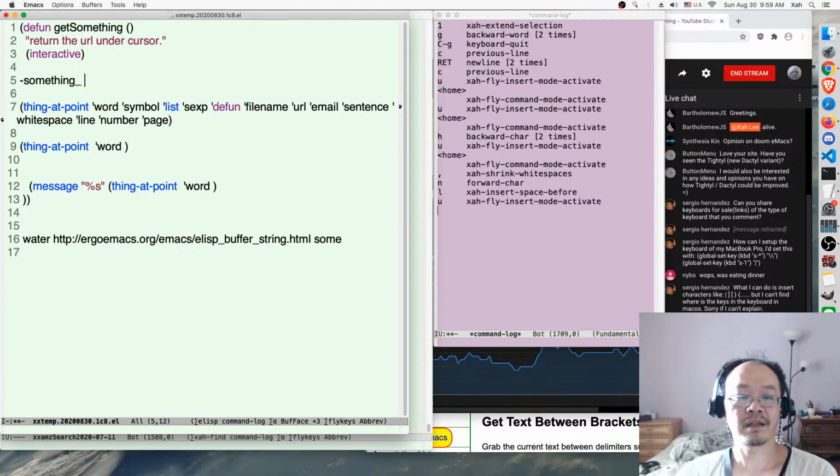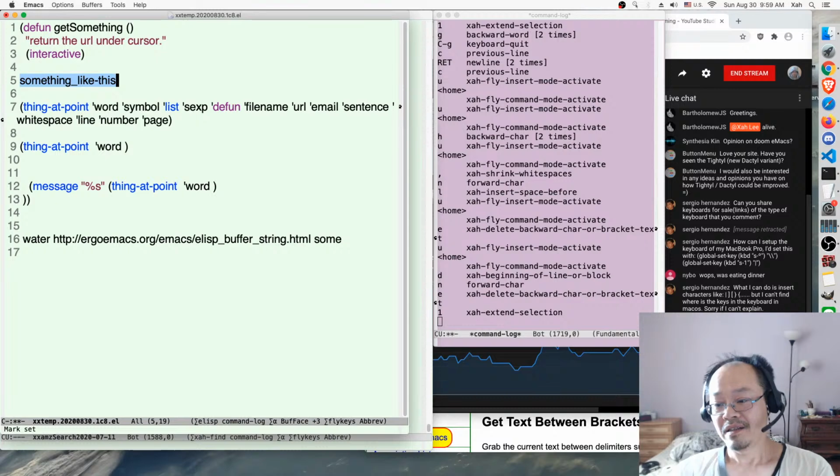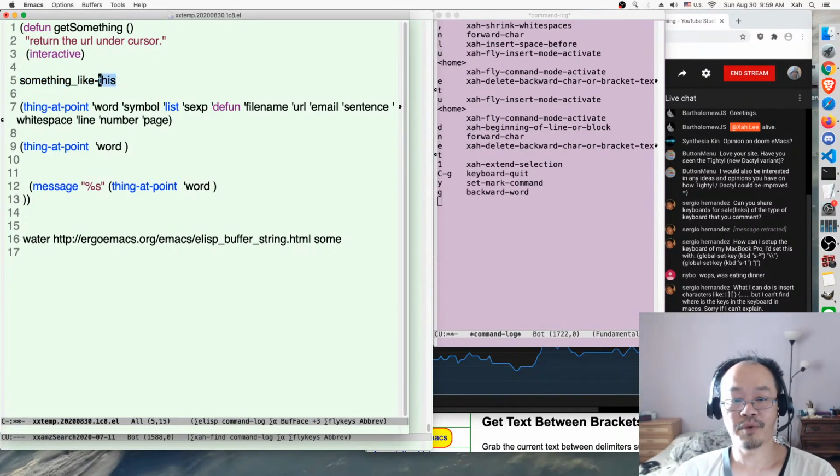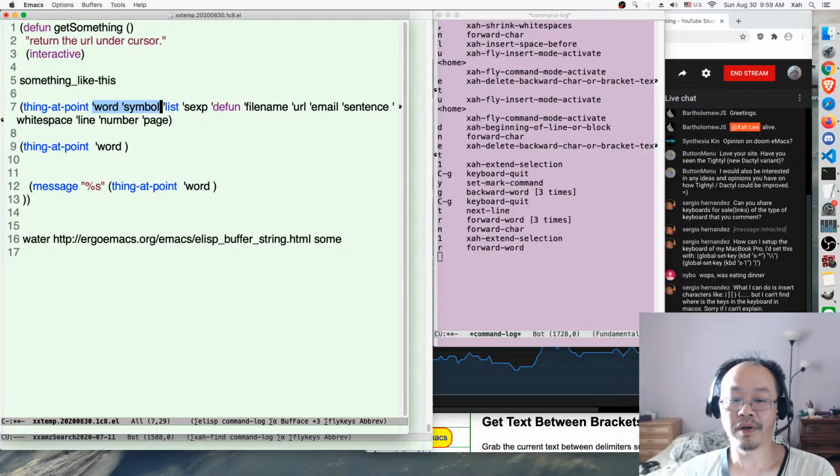For example, if you have a word like that, what do you mean by a word? Does it mean just that, or does it mean that, or does it mean the whole thing including underscore? So that's the major difference between word and symbol.